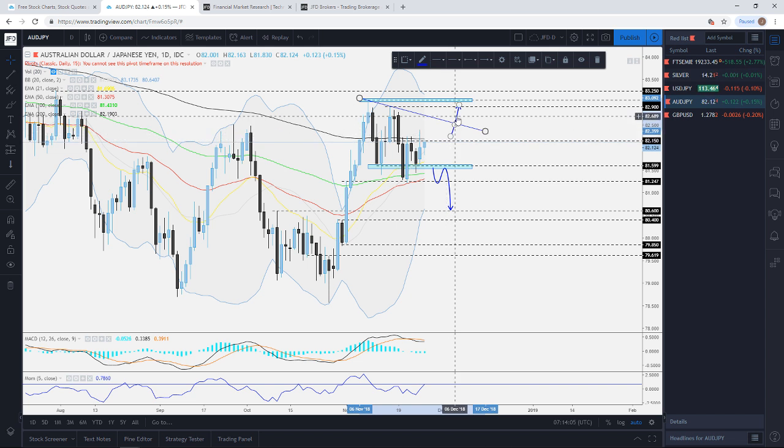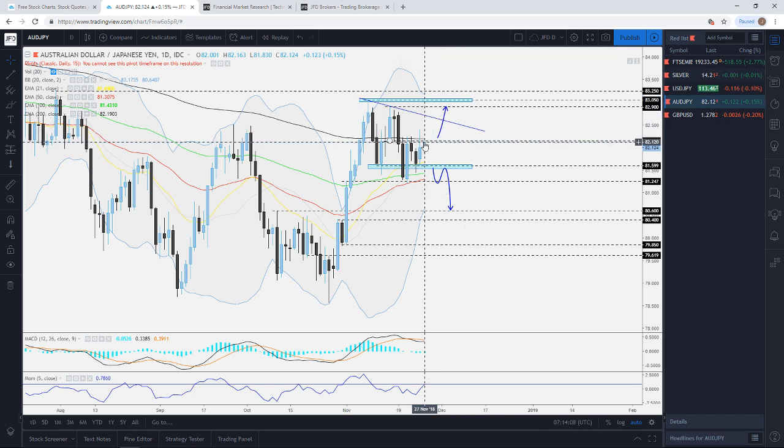But again, I'm talking about a scenario which if we get a nice pop here above the 82.15 and then eventually a nice break above this 200 EMA, as you can see, for the past 1, 2, 3, 4, 5 days, it continued to act as a very nice area of resistance, this 200 EMA. So yep, this could be a key indication that the pair wants to continue traveling further if we get a nice move above that, or eventually a nice close on the daily candle above that 200 EMA.